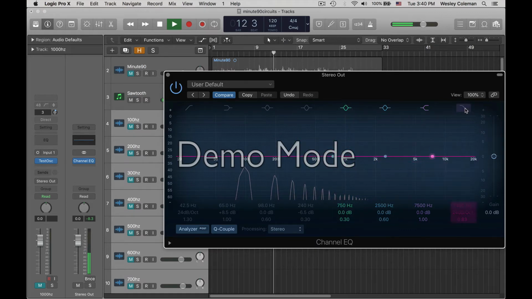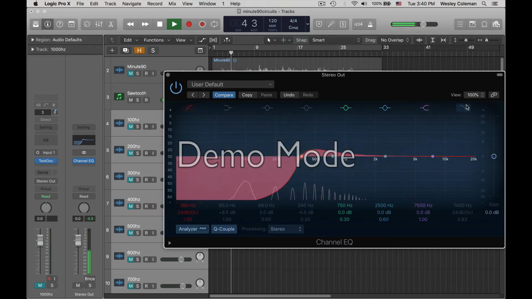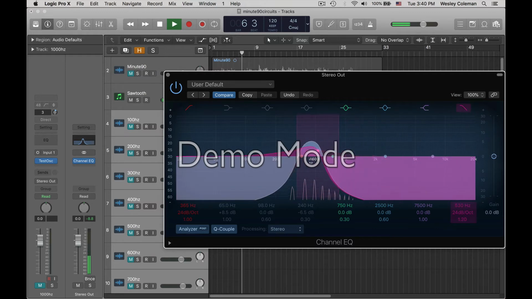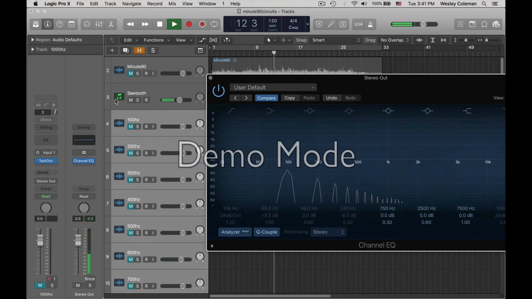And then I can do the same thing with a high pass filter, for instance. Now we're only hearing the upper harmonics and only the fundamental frequency. And then we could do a band pass here as well. Just putting two together, like we did in class. Move that around. Just like that. Turn these back off again.